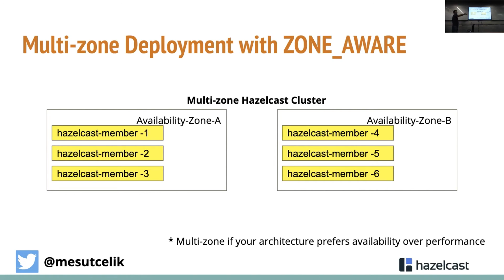each member on the right side will send their backup data on the left side members. And all the primary data on the left side, the member 1, 2, 3, will send their backups to the other one. So if one availability zone goes away, then all backups will be available on the other availability zone, and your cluster will just restore all the data. So that's another best practice that you can use.